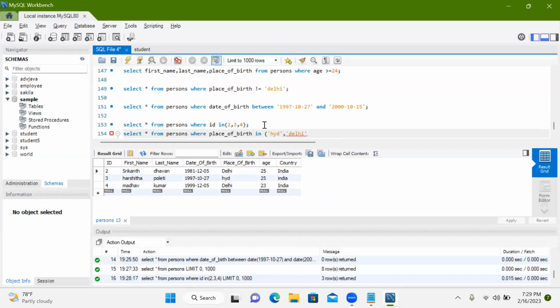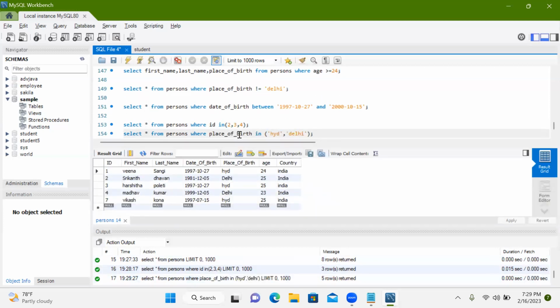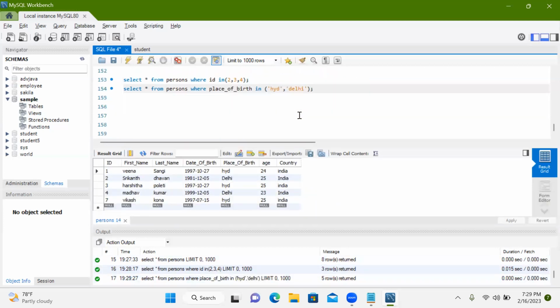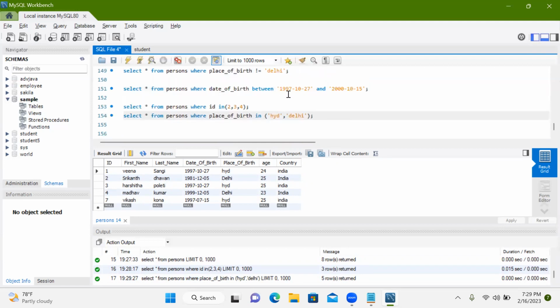Okay. So I'm giving 2 cities here. So we have got the people who are from Hyderabad and Delhi. So you understood how to use the IN operator now? Yes, ma'am.